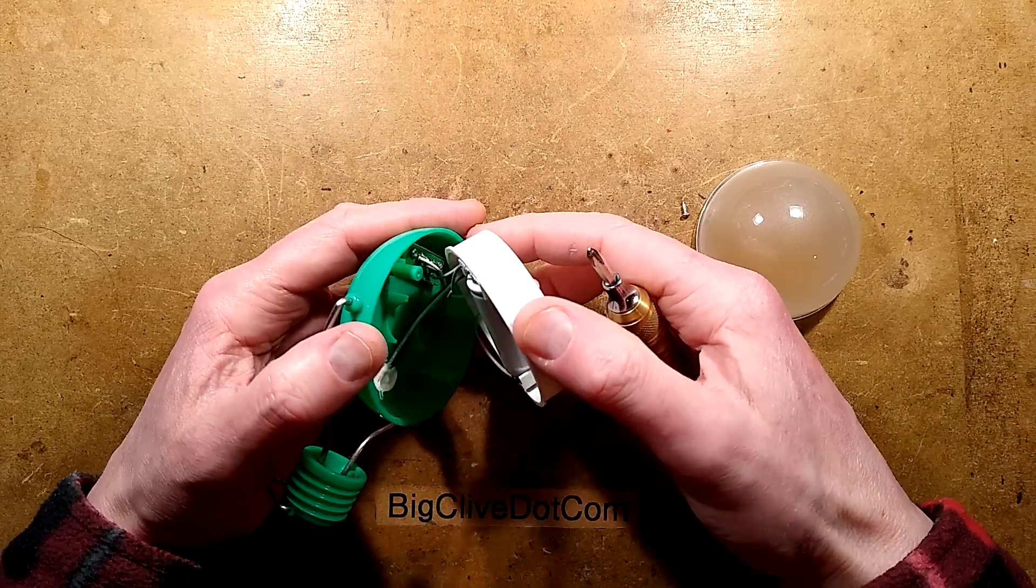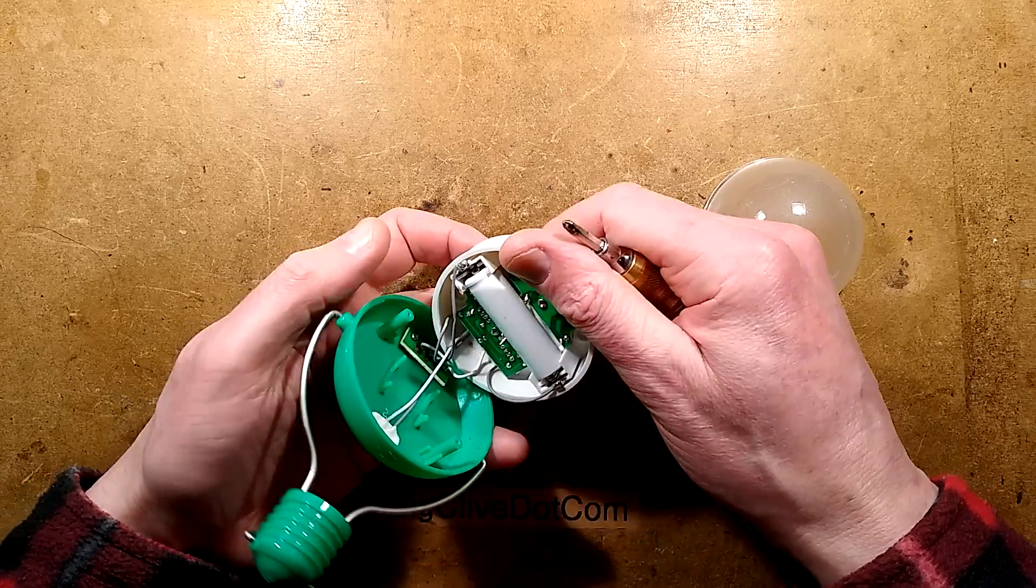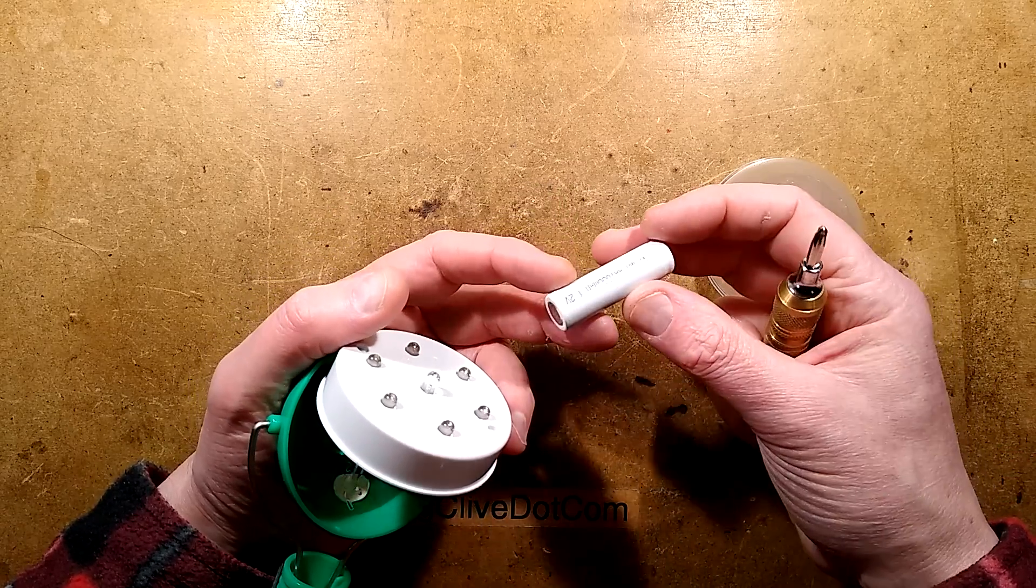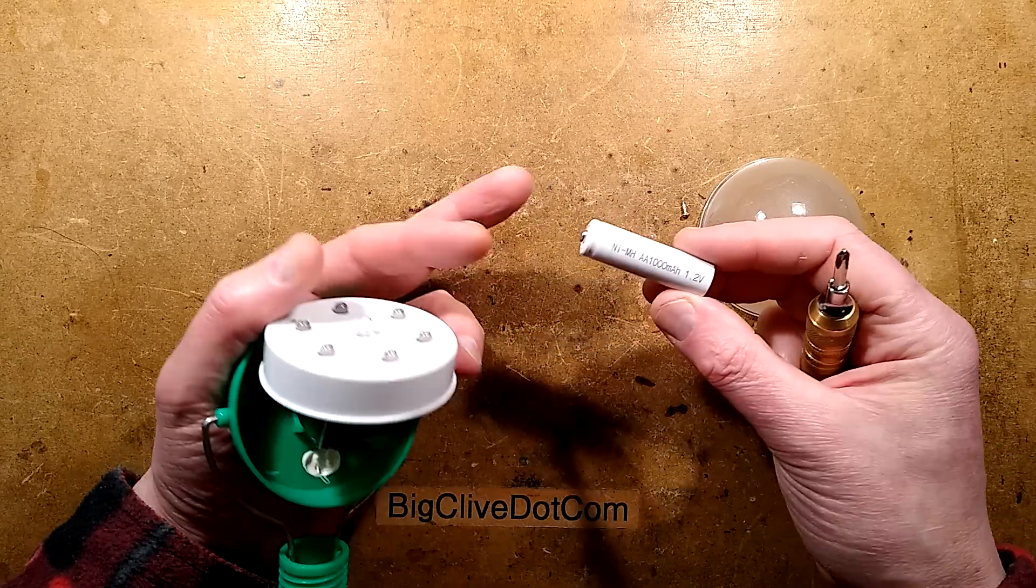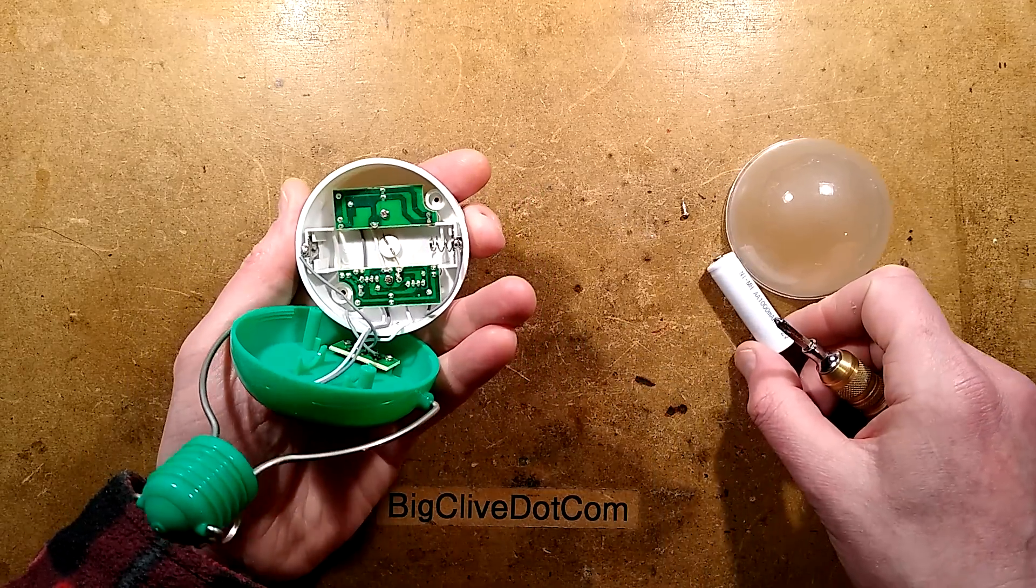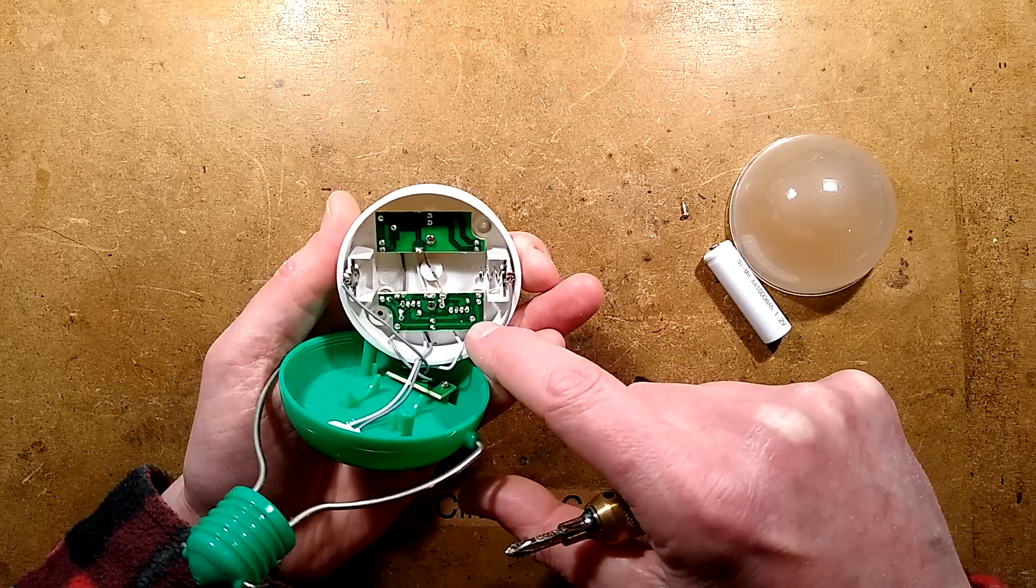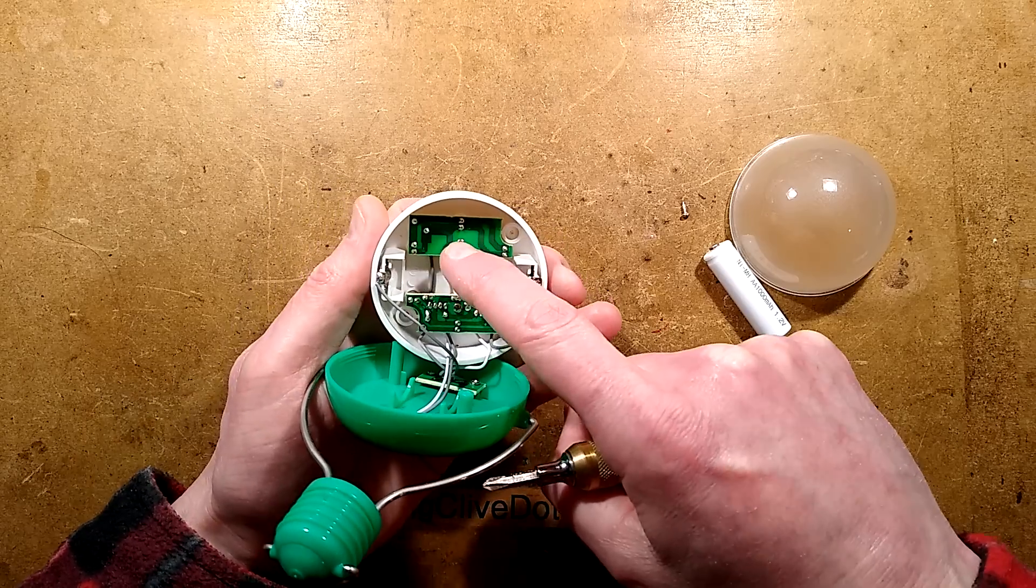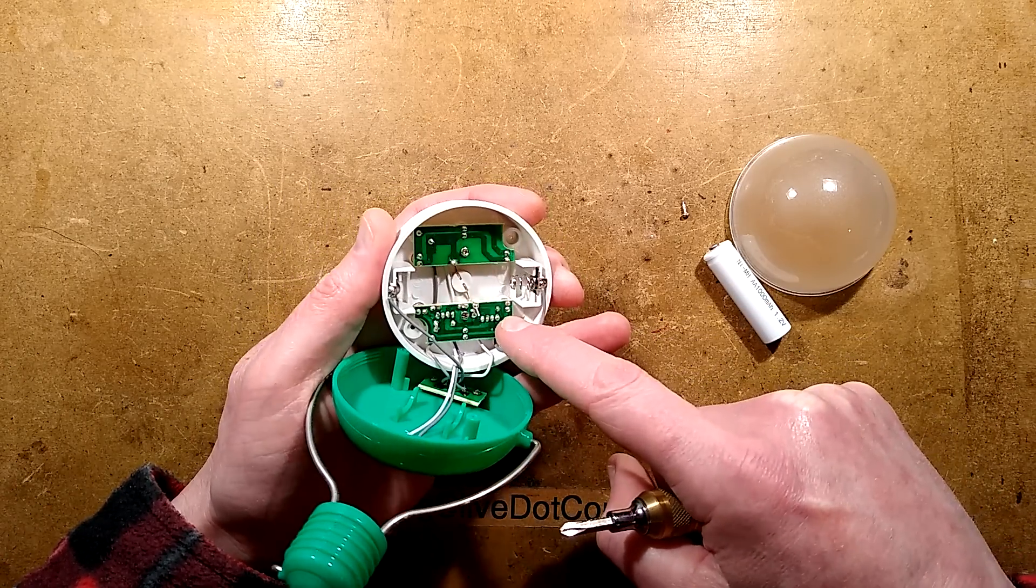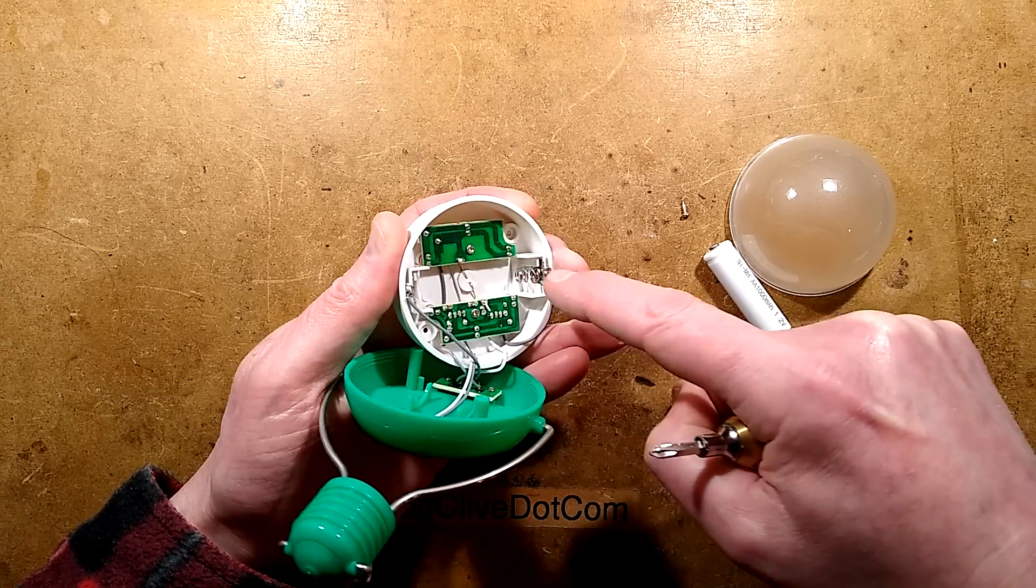I don't think it's really going to be anything up to the same level as that one. It does at least have a decent enough double A cell. One thousand milliampere. Whether you believe that or not, nickel metal hydride is a debatable thing. Interestingly, I'm seeing that although the middle LED is just sat into the plastic with the leads folded between two circuit boards, the other LEDs are mounted in two separate circuit boards here. And I'm guessing that the reason they're two is just to leave a bit of extra space for that cell to go in.